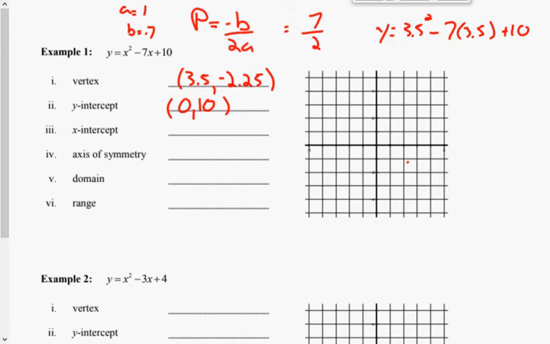Do you guys remember how to find them? We could just factor, okay? For the first little bit here, pretend like you haven't learned the quadratic equation, because technically I haven't shown you in this course yet. So you would just factor it, right? 2 brackets. Factors of 10 that add up to 7. What times what gives me 10? 5 and 2, right? So my x-intercepts would be at 2 and 5.